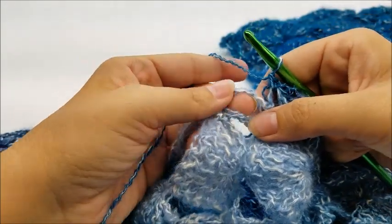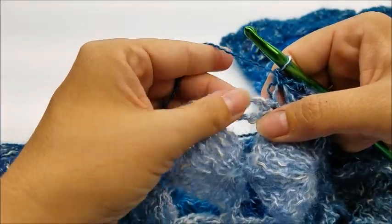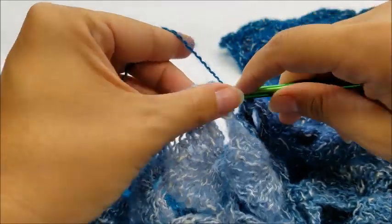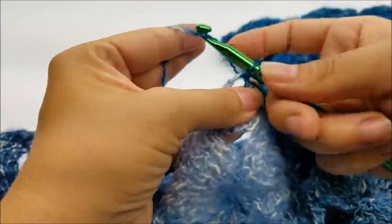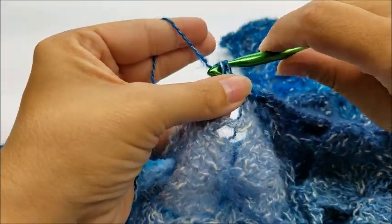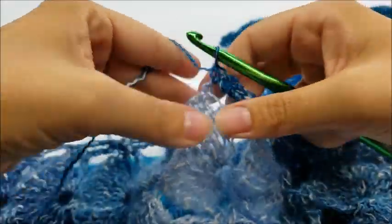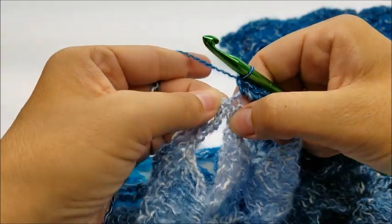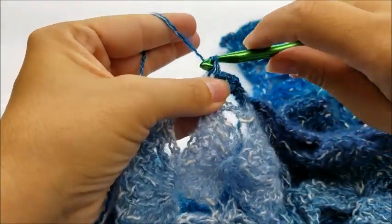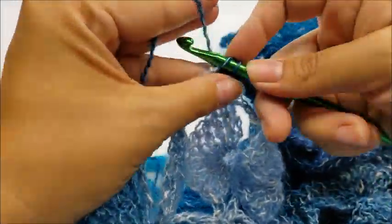And then we're going to be at these chain spaces. And I'm just going to work right through the chain spaces here. I'm going to put 4 single crochets in each one, every time we hit one of these chain spaces. It's right through the space. So you just want to go around the collar the best you can, evenly spacing out single crochets. And then there'll be a little stitch here next to the chain. I'm going to go into that single crochet. And then right through this chain, I'll put 4 single crochets.